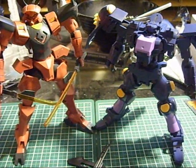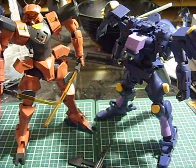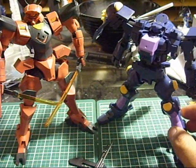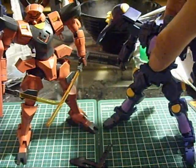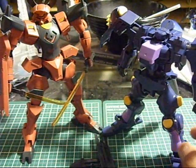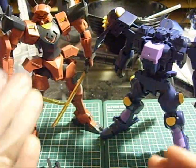Overall, I'm actually impressed - I really like this. I'm totally wondering why I didn't decide to get a Tyran earlier, this is pretty awesome. I pretty much went through articulation and it's pretty interesting. I like the color scheme, it's very tight. It looks a lot cooler in my eyes compared to the ground type, although the ground type would probably be like the weathering dream or perfect for a diorama. This one looks really nice - definitely nicer than the pink one. I like the contrast of the red and the purple, it's kind of cool.